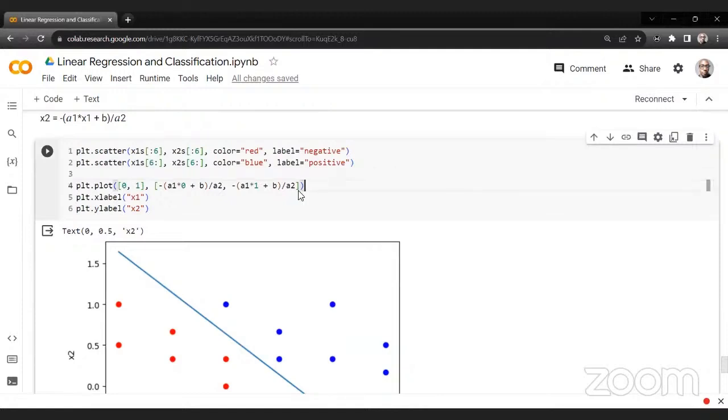So you can use logistic regression to work on a classification problem involving more than two classes. That's possible, right?